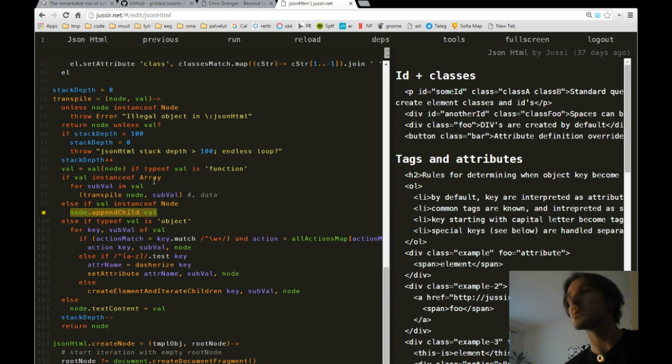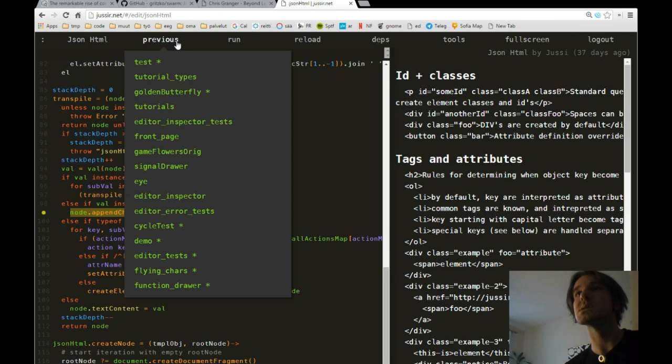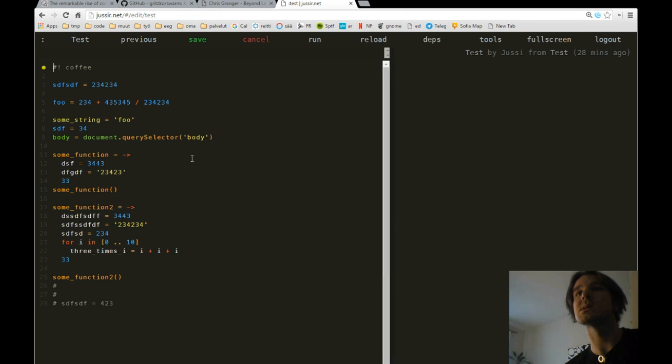Okay, kind of a lot to digest here. So let's step up to a simpler example. Typically when you do debugging in normal coding environments, you use either the console or a debugger. You start up the program in debugging mode, and then you can put breakpoints there and step through the code and see what's happening.